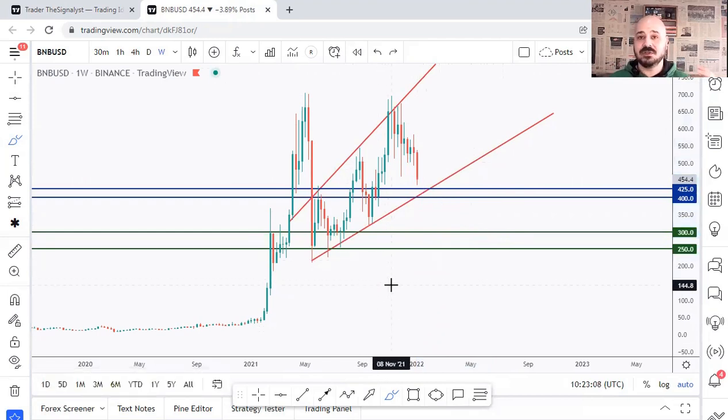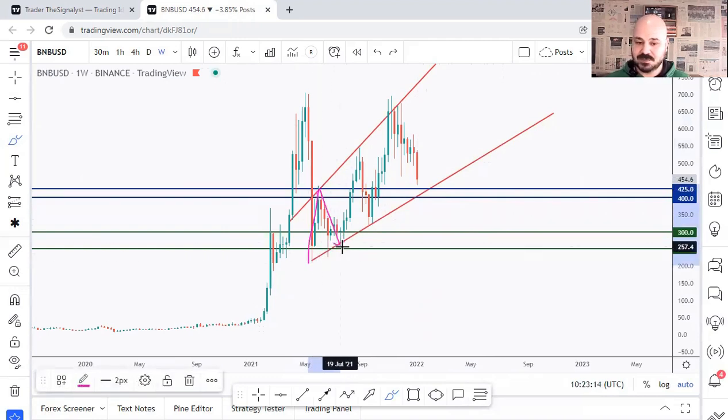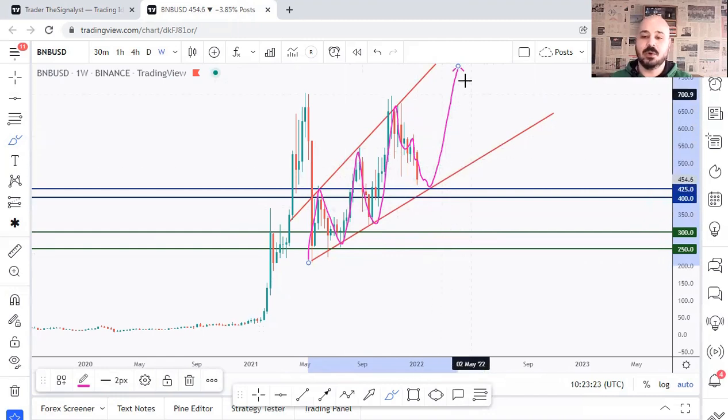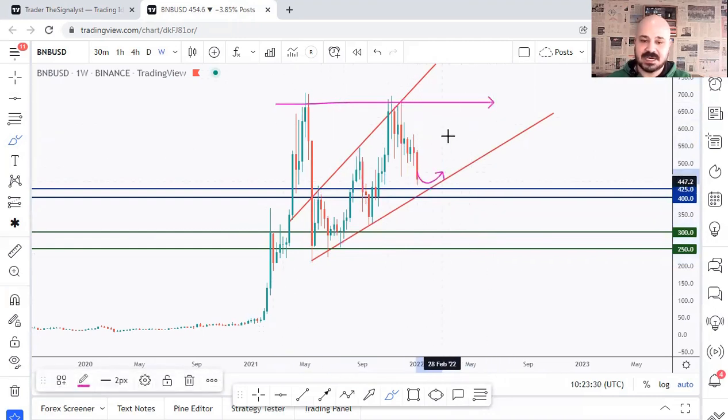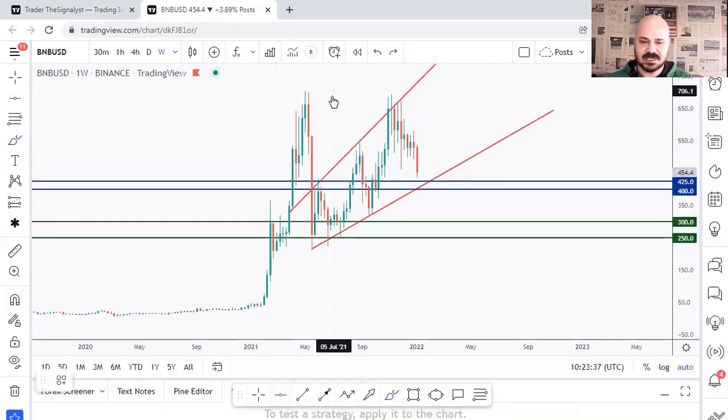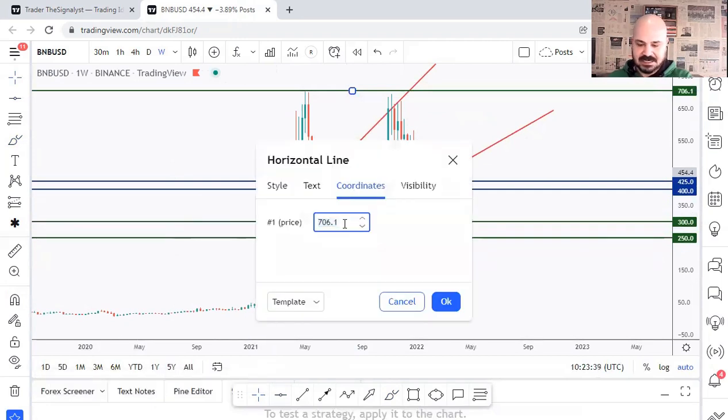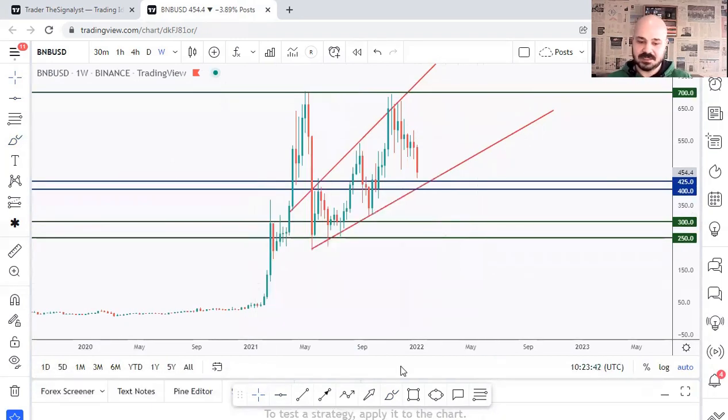But for now, as per the current market conditions, from a market structure perspective, we are overall bullish, impulse, correction, and we are currently in this correction phase, looking for buy stops to catch the next impulse movement upward, which would result in a new all-time high to around 750 or even 800. And the next resistance, in case price rejects this one upward, would be around the 700 round number. You know what? Let's draw it in green as well. Here we go.